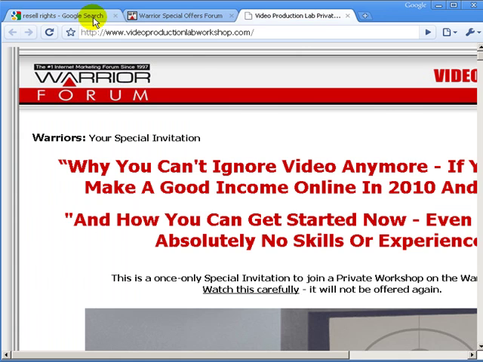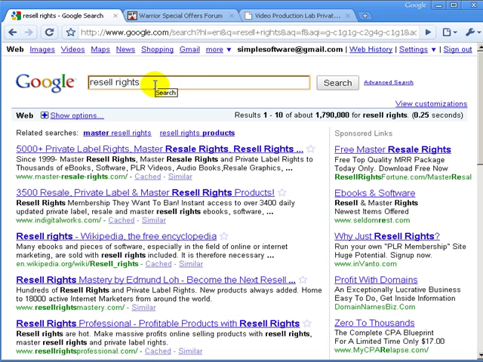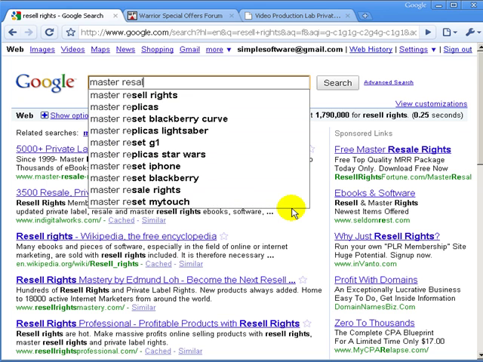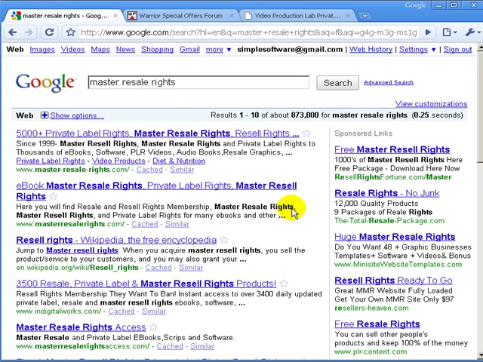Another thing you can do is go to Google, just type in resale rights, master resale rights, or whatever. Then you'll find a bunch of sites or membership sites that provide master resale rights. And what you do is you just approach them and tell them, hey, here's a report for free, or here's a video for free. It's a high quality product and you can have it for free, but you have to sell it, or you have to give it to your members and sell it.